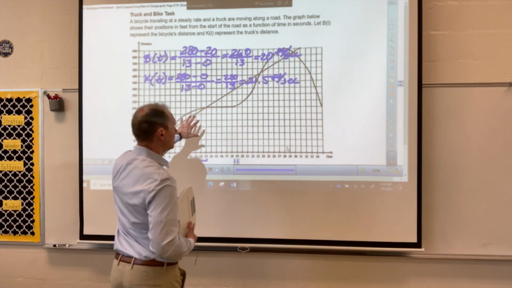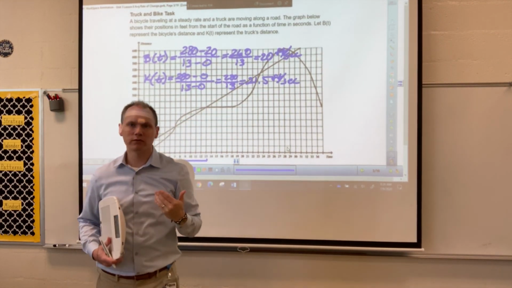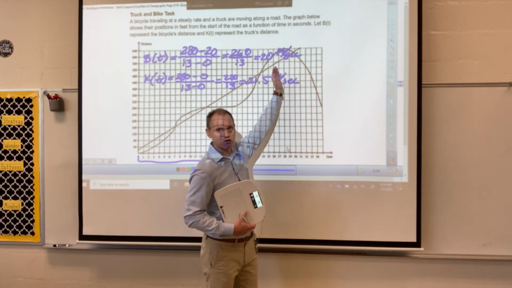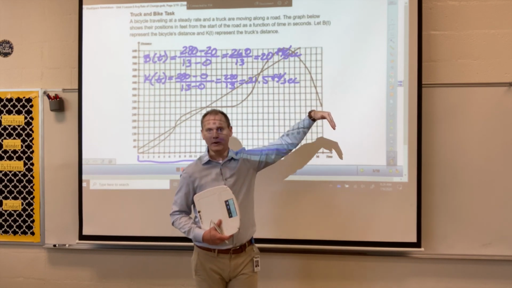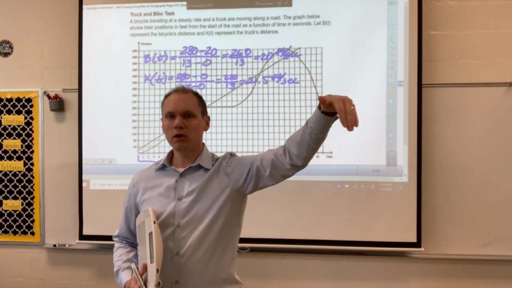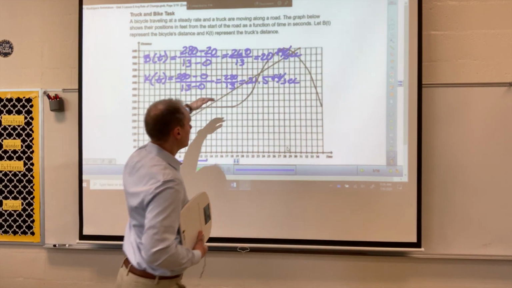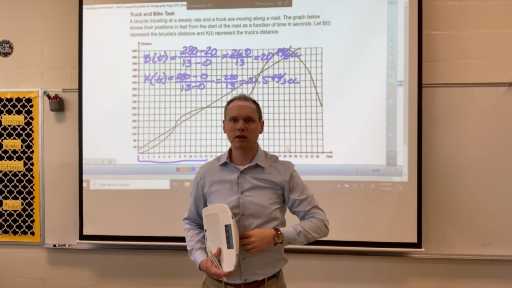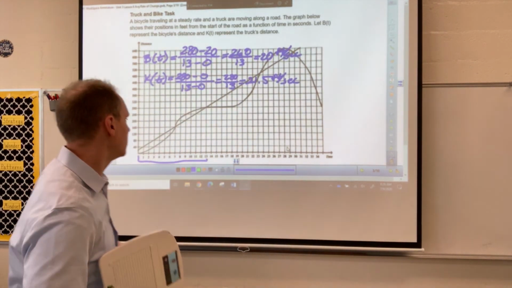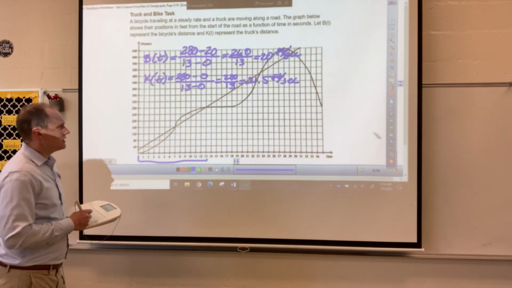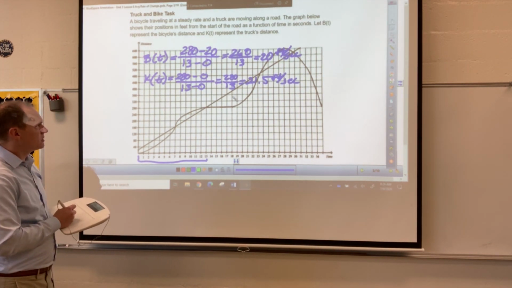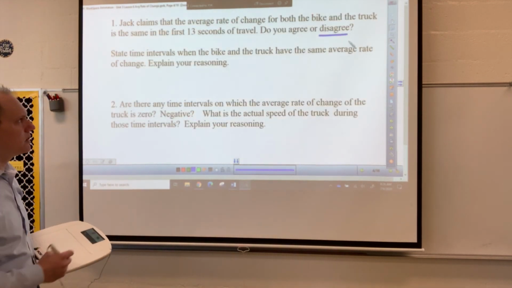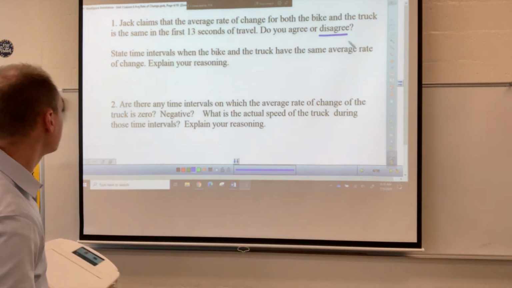So when we think about average rate of change in this particular scenario, we're talking about velocity more so than speed, because if you think about this scenario where he's traveling back towards the pizza business, he's going to have a negative average rate of change, because it's decreasing, which we'll talk about in a minute as well. So that's the key there: change in distance over change in time. So do we agree or disagree? We disagree, and we looked at a number of reasons why that was.